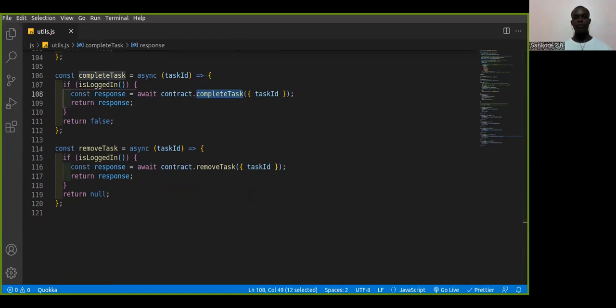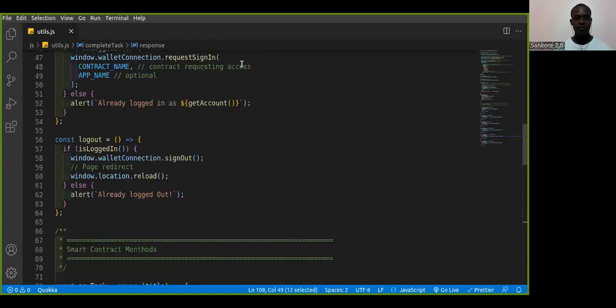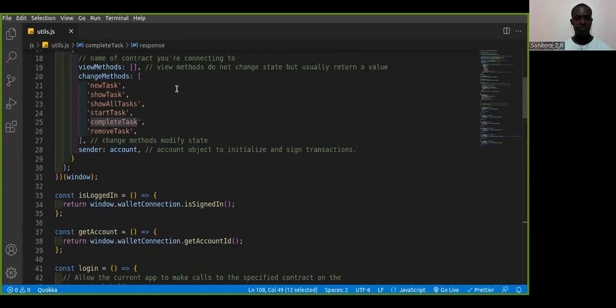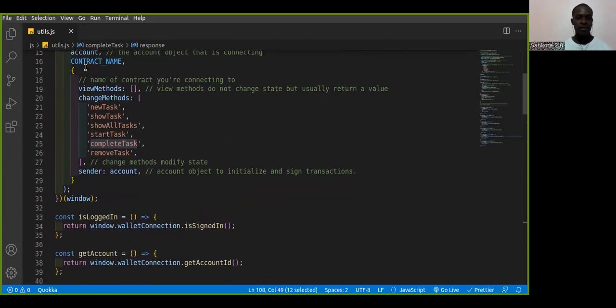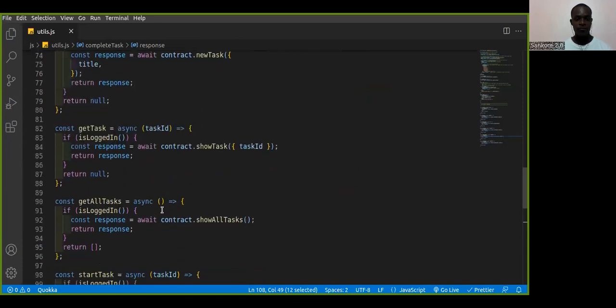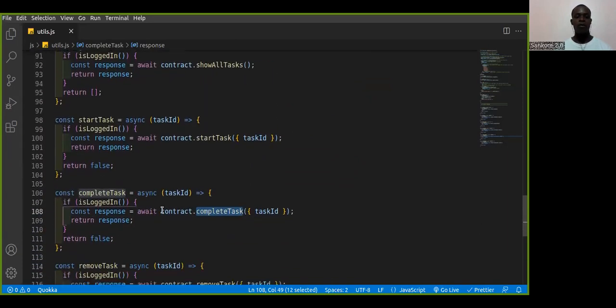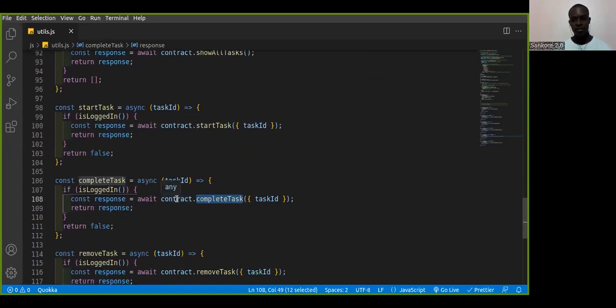So guys, I really hope you can see how we're invoking the functions. First of all, you have to provide their names up here in this array under the change methods key within this object. After listing the names here, that is when you can invoke them on the contract object that we initialized up there.